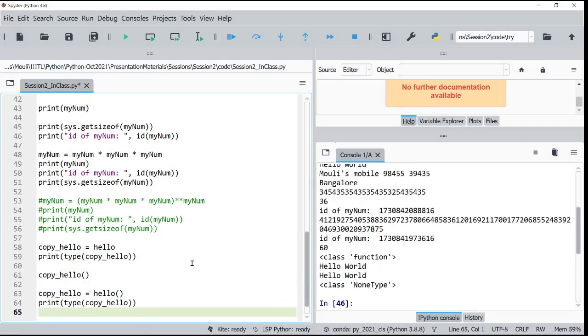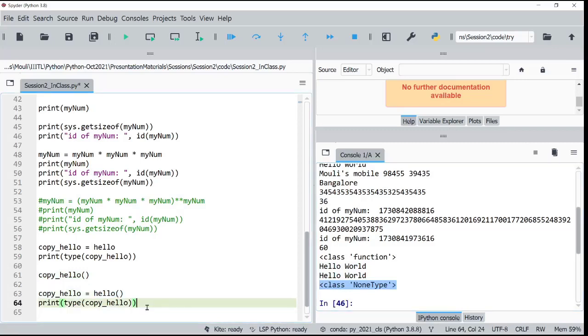Now let me show you. This print is a function type. Copy hello is a type of function object. And this hello world is coming from this invocation, and this hello world is coming from that invocation.